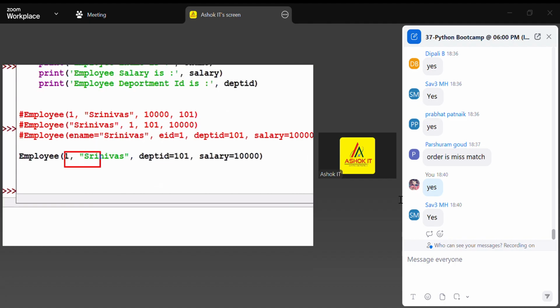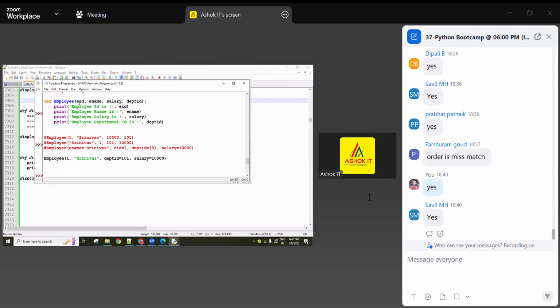Here these things are called positional arguments. These things are called keyword arguments, where key equal to value format is there. Without keys, only value, is non-keyword arguments. We can consider them non-keyword arguments. These are technically considered positional arguments. The first position value goes to the first parameter, the second position value goes to the second parameter, like that. Okay, now? So remember this one, guys.